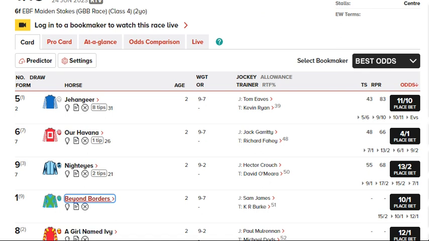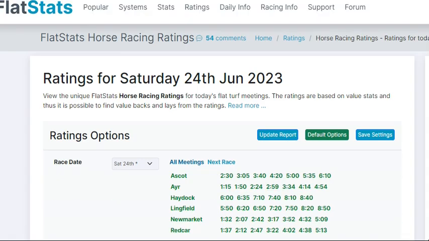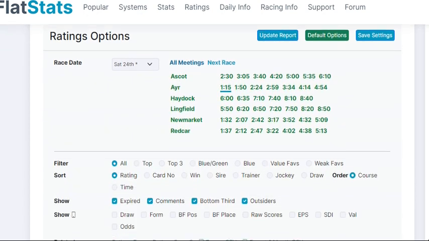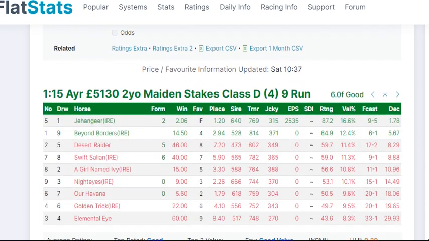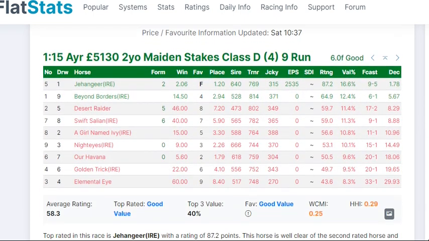I'm just going to show you something that I clicked on very slightly. For this particular race, you can't really take it too seriously, because I'm still trying to work out what it's on about. I have actually emailed Flatstats, but I haven't had a reply yet. So this is the ratings. As you can see, not many of the horses have run, so the ratings are a bit up in the air. But there's a form.